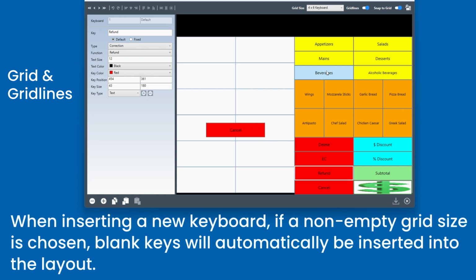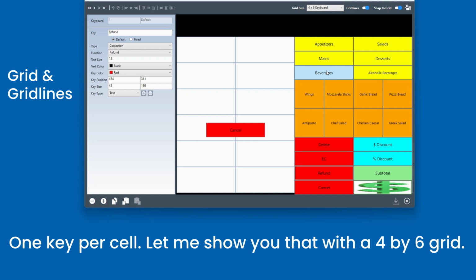The selected grid size, which is saved as a user preference, does have an impact when creating new keyboards. When inserting a new keyboard, if a non-empty grid size is chosen, blank keys will automatically be inserted into the layout, one key per cell. Let me show you that with a 4x6 grid.